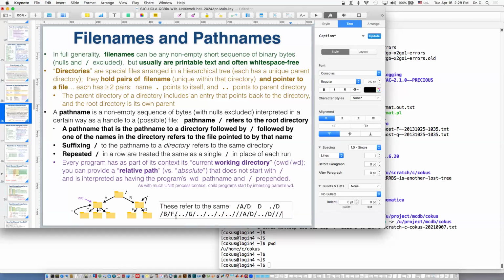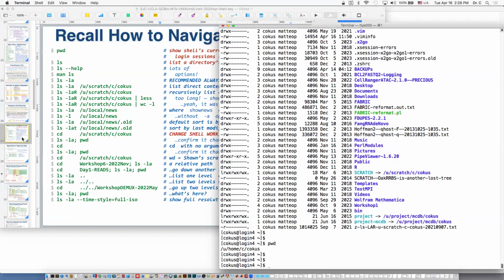Sometimes these are less stupid. You wouldn't have one this stupid, but sometimes. But these are the rules. Okay, so that's how you transform any path name into what it actually means.